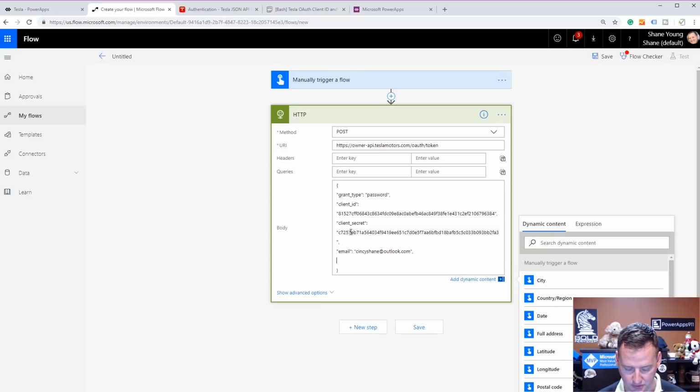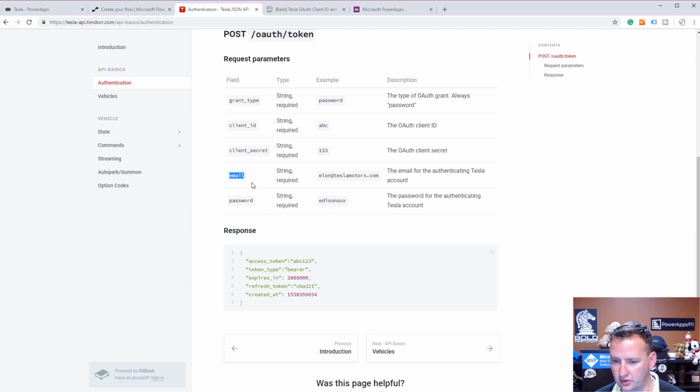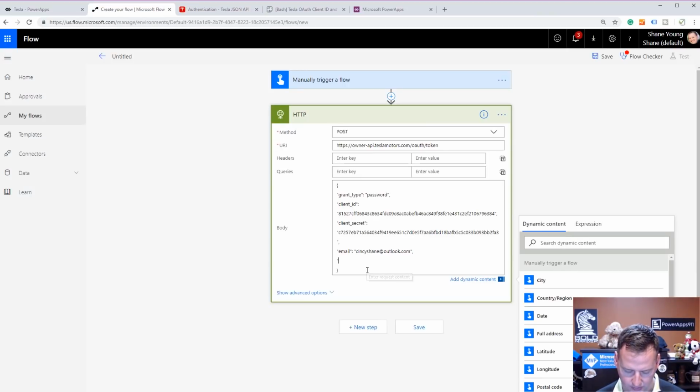So then we're going to do password. Oh, sorry. We're not going to do password that way. We're going to go over here. We're going to copy password. And then we're going to do quotes like that. We're going to do a colon. And then I'm going to put my password in here in plain text. So hold on one second while I get it. So pause. Okay, unpause, and I'll blur that out because I don't need you guys logging into my car.